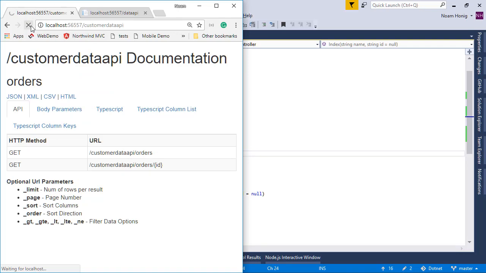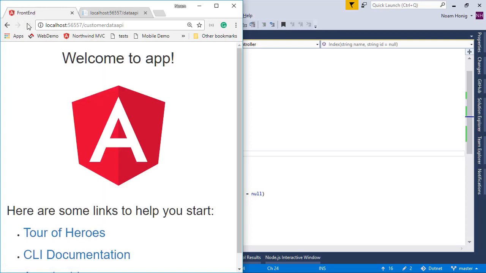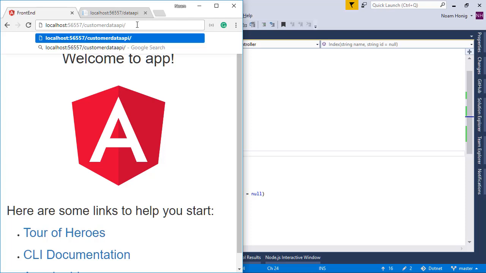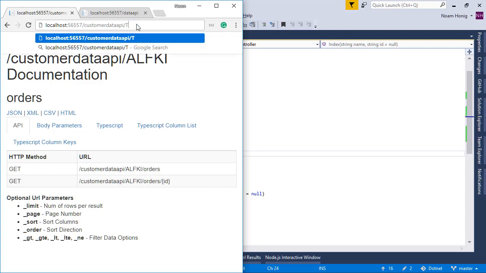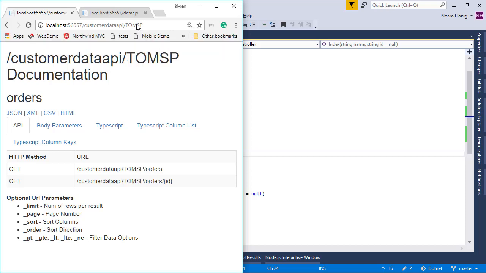Now when we refresh it, we will not get any data because we haven't provided the customer ID. Okay, so we are going to the default page. But if I provide the customer ID by saying ALFKI, voila. We've got an API that matches ALFKI, and we've got an API that matches TOMS. Okay, we've got an API for every customer that we want.